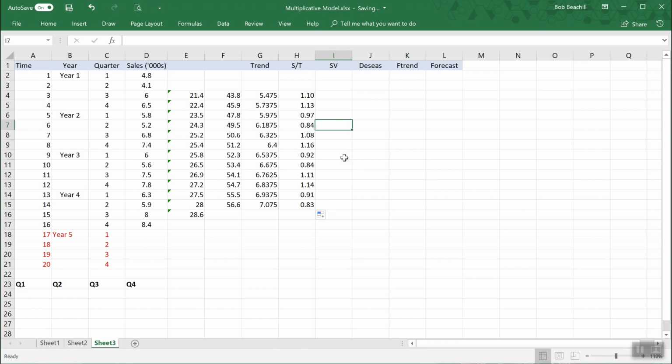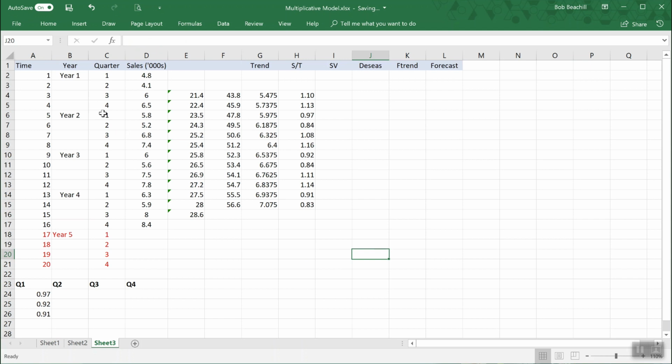So what I want to do here is to copy these down to a little table here and then average them. So taking quarter one first of all, so we've got that one there, and then that one there, and that one there. Remember, you can select cells which are not adjacent to each other in Excel by selecting the first one and then holding down Control as you select the others. So those are the quarter one. Now I'll copy those and then paste them down here like that.